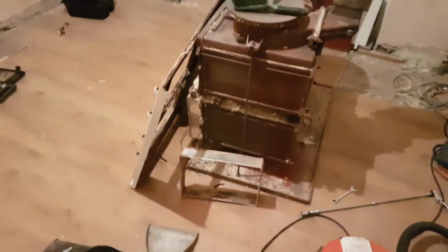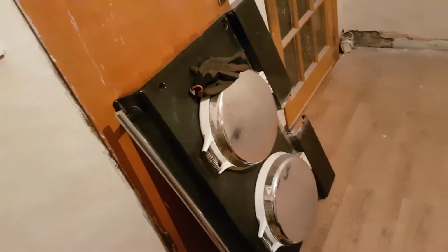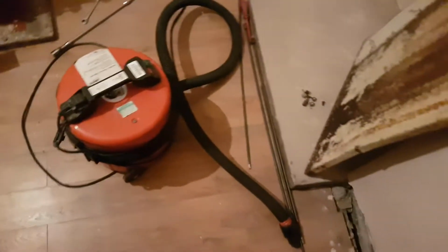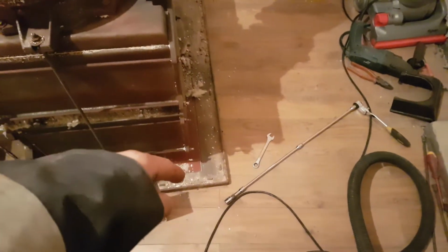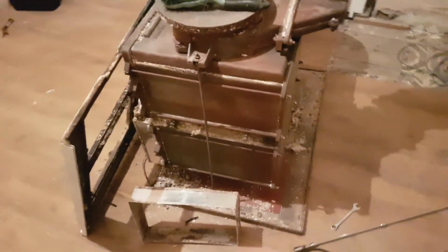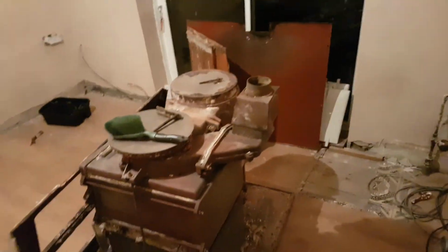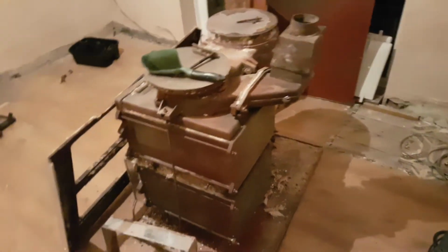Okay, just to recap on where we're up to. In the last video, we took the top plate off with the 4 elongated bolts that run all the way through and screw into the base plate, 2 on either side. Once you've got that off, the side panels and the rear and the other side panel, these at the back here, they just literally lift up and then swing out the way.